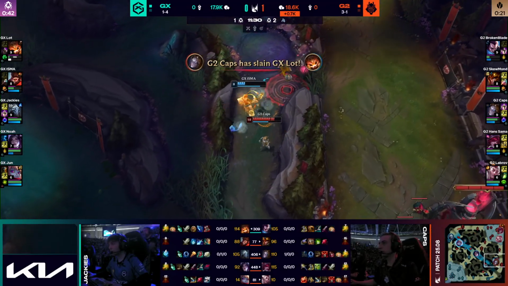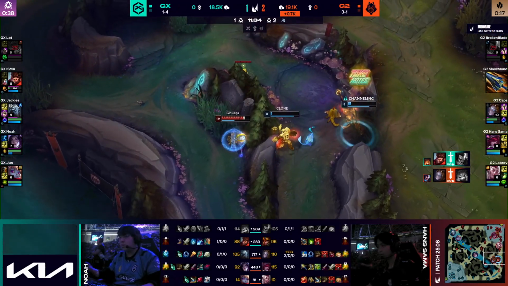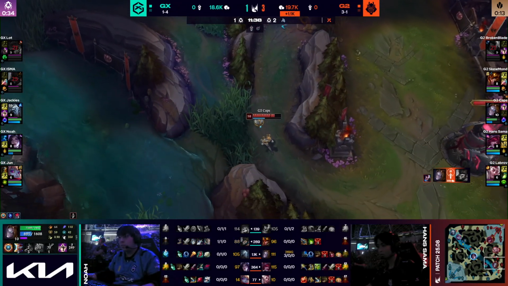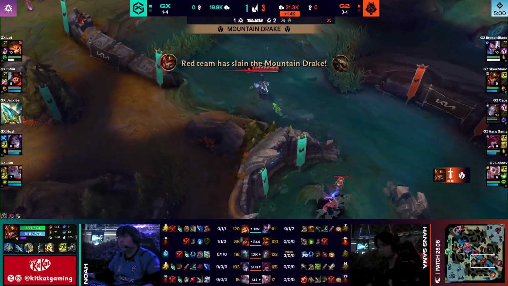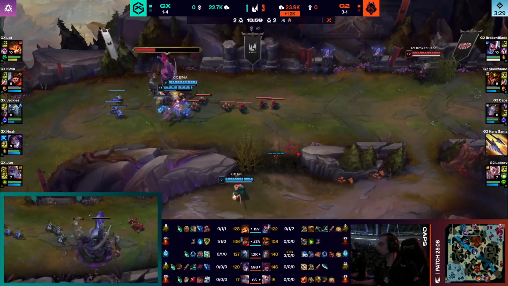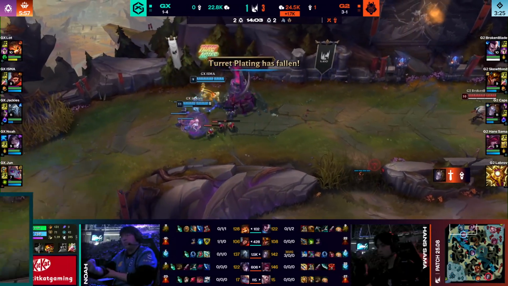Lot will fall. Cap's now knocked up with the second cast of the Cyclone. Isma! Oh no! Yes! Isma! Never mind! Caps knows. He's in your mind. He knows it. And Caps coming out swinging in this game. 3-0 now on that Orianna. 1.2k ahead. Second Drake as they fully stacked Seraph's Embrace already. And it's going to be a very strong Orianna.